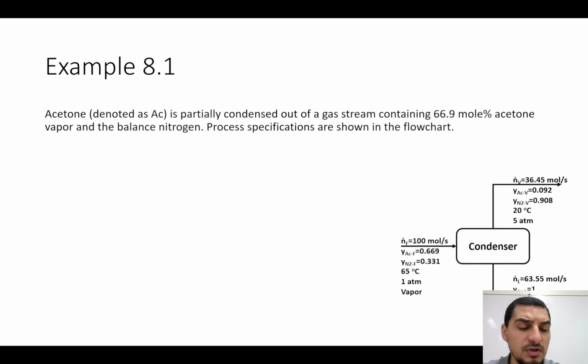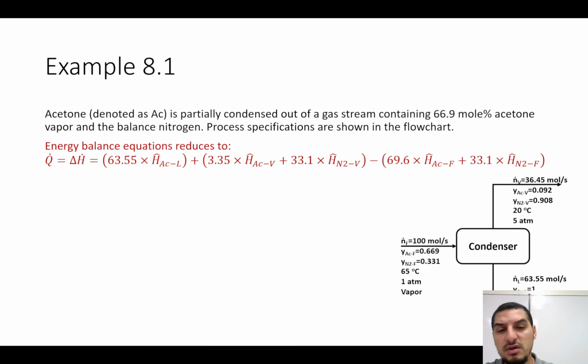So it's very similar to the previous example, and I believe it might be a little easier because in this case we have only one component in the liquid stream. So anyways, we'll go with the same procedure. Luckily we don't have to do any mole balance, so all the mole fractions and all the number of moles are given. The energy balance equation, after canceling the zero terms, which are the work, because it's a condenser, we don't have any work here. We can ignore the effect of change of kinetic and potential energies, so the equation reduces to Q equals delta H, and delta H is the enthalpy of product minus the enthalpy of the feed.